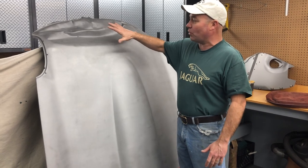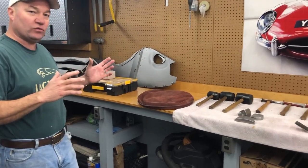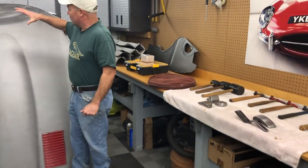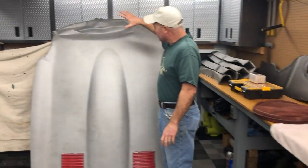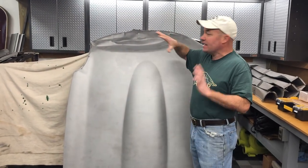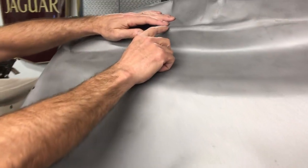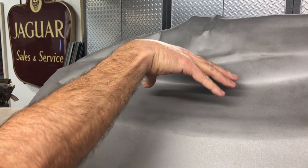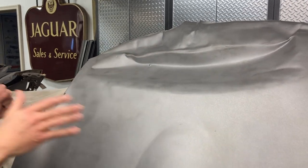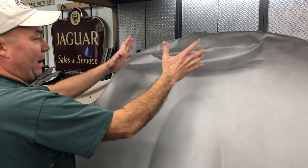We should be able to bring this right out. I've laid out the tools I'm going to use. I've got a nice little work area here. Now people will tell you, oh, there's so much stretch in there and you're not going to be able to get that out. But the stretch is only in localized places. See right here on this hard crease, there's stretch along the outside edge, but on the inside it's fine. All of this metal here is basically undamaged and just in the wrong place.